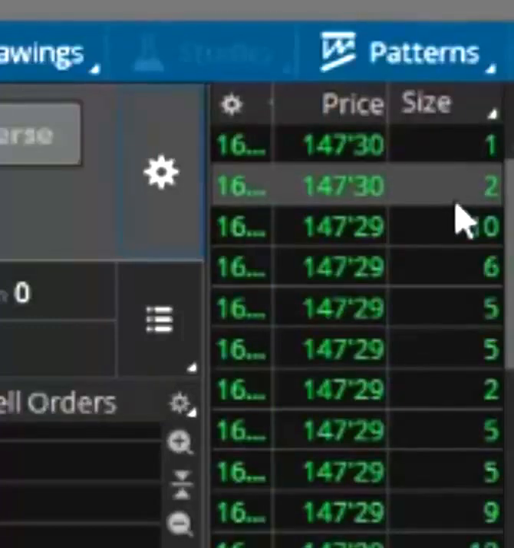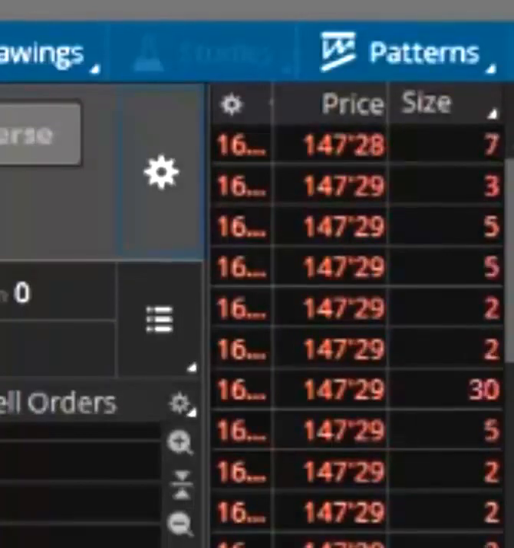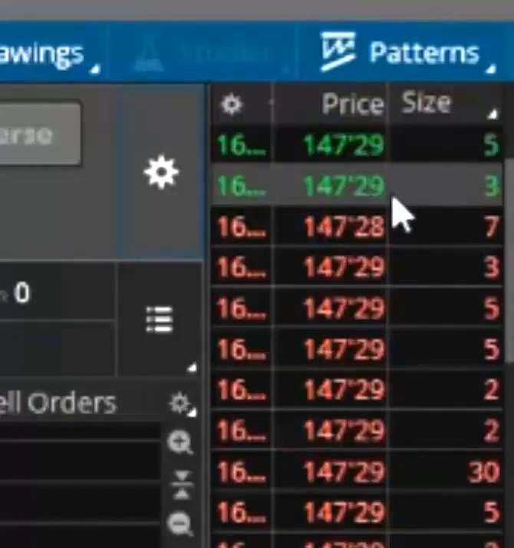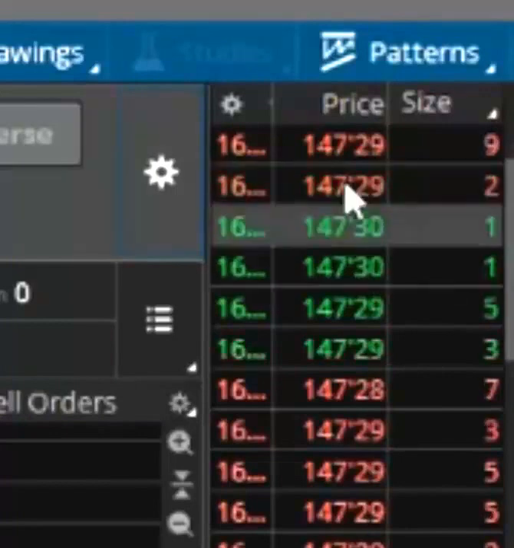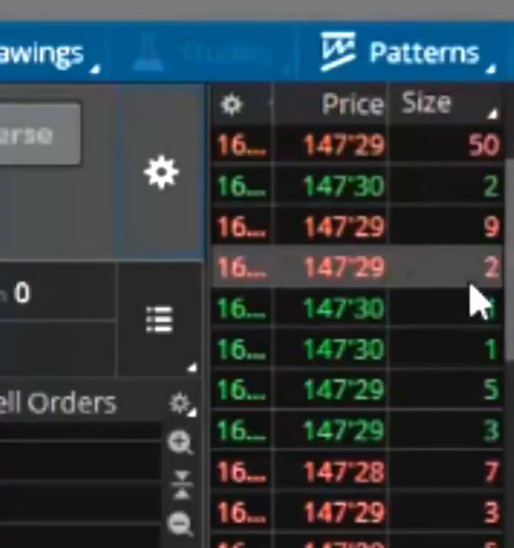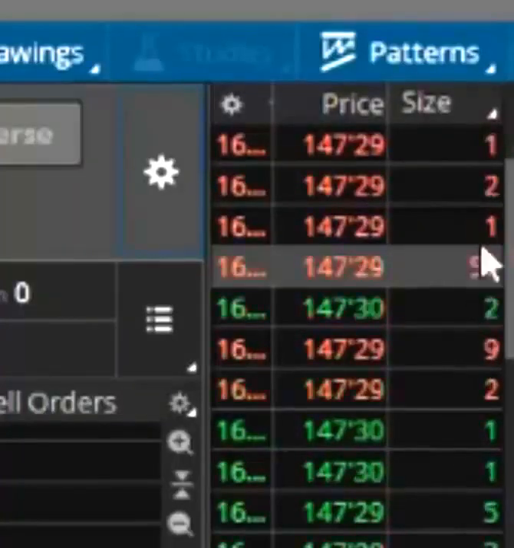So now you know 23 is not your level anymore. 29 is your level. So let's see what comes in at 29. Just a quick little blip. You don't want to see 28. There's 30. Okay, that's good, but there's only 2 at 30. Nothing yet. So basically it hasn't cleared 30, so the risk of your 29 level is still there. You don't want to see 28. 28 means 29 is not a solid level.